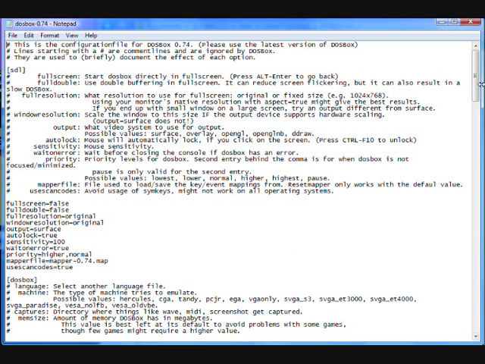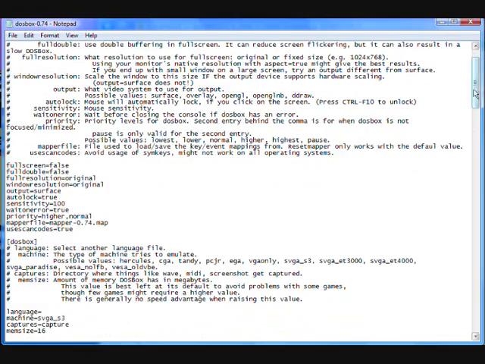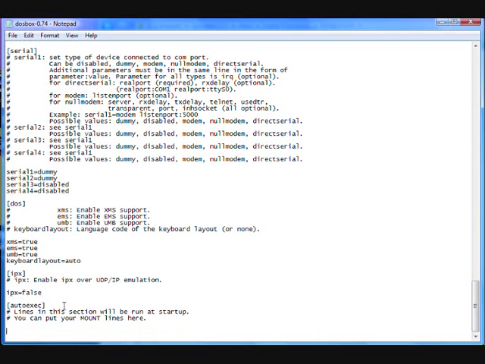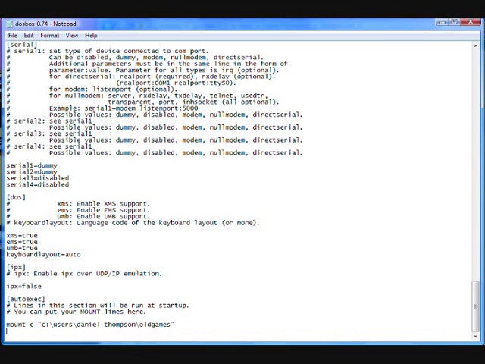We'll go through this later to set some of the other options, like full screen, which we'll set to true, and which output to use. But for now, all we really care about is coming down to the bottom of the config, to autoexec, which is pretty much auto execute. The lines we write here will be run the instant DOSBox starts. So in this case, what we want is mount C, don't forget the apostrophes, C users Daniel Thompson old games, if I can spell correctly. And then we'll put C.